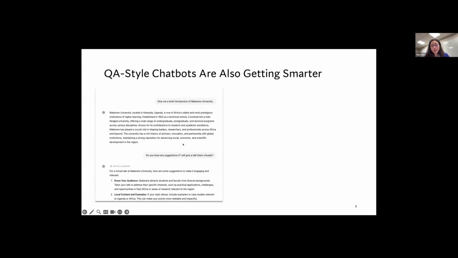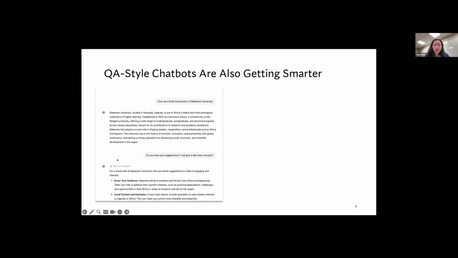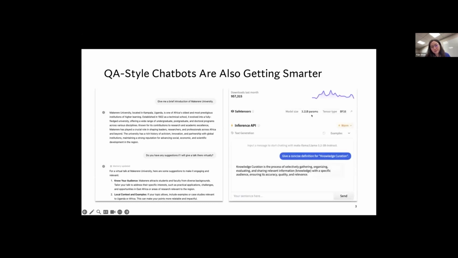So my second question is actually based on the first one. This first screenshot was taken from using the OpenAI ChatGPT model, but over the past 2 years, we are also seeing better and better open source counterparts. For example, this is one model, I think it's like a SOTA open source language model, from the Meta Llama team. So I also asked it, okay, can you give me a very concise definition of knowledge curation? This query requires understanding what this term means, and also being able to really follow my instruction. Don't give me a long paragraph, but a very concise definition. And it seems like it can also do a pretty good job to help me find the information that I'm seeking.